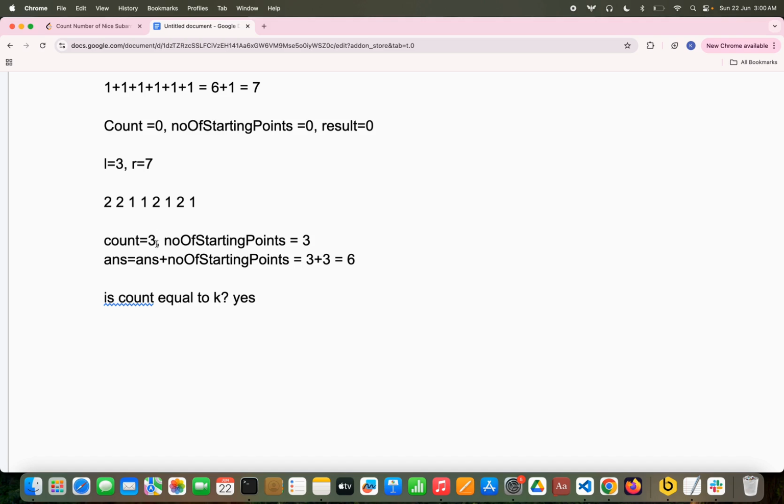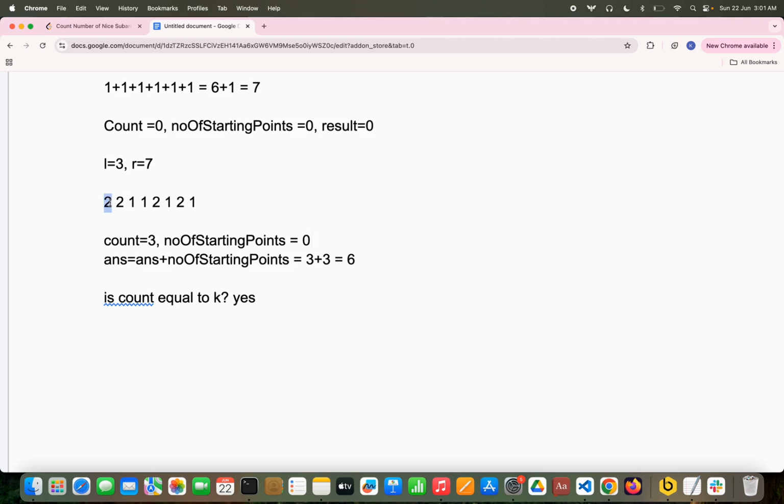Okay. Now, since this count has increased and we have found an odd element here, we are going to update our number of starting points to 0. We are going to reset it to 0. Why?